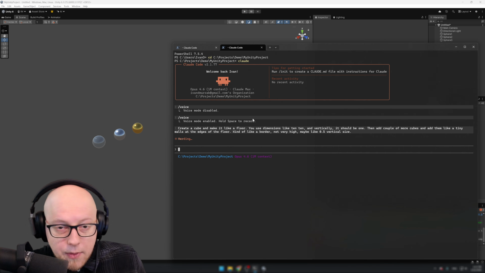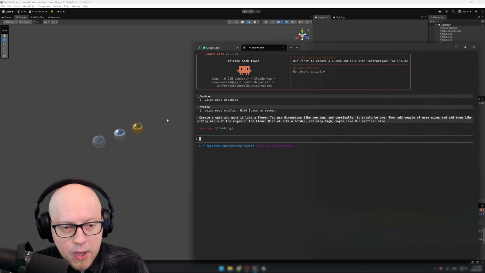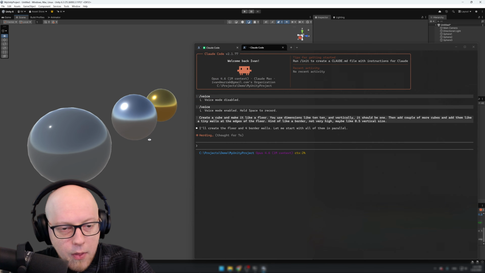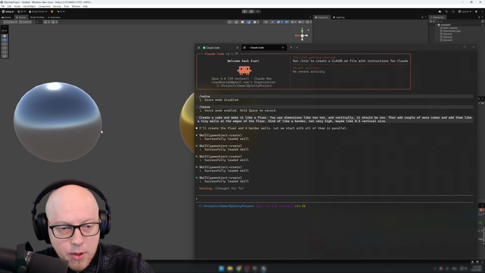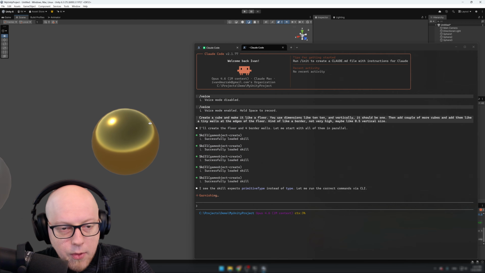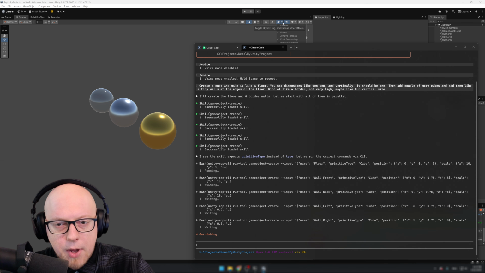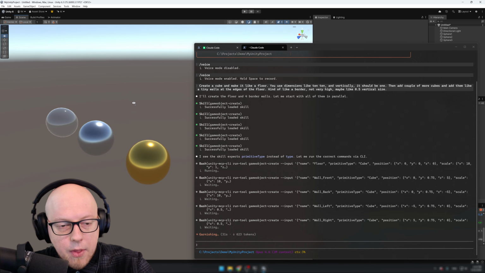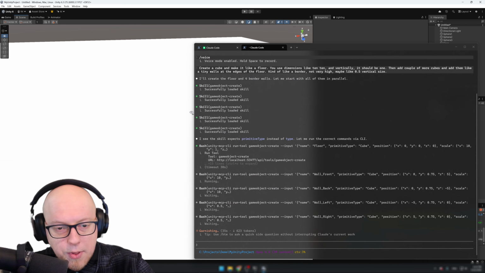And let's launch it. At the same time, you may see the previous agent already done the job. So we have all of these 3 different materials. This one is transparent because I can see through. This one is silver and it actually reflects everything around. And this one as well. I probably disabled the skybox, that's why we did not see that. That's what the game sees, and that's why we see the sky in the sphere, because the sky is right there. It just was disabled in Unity.